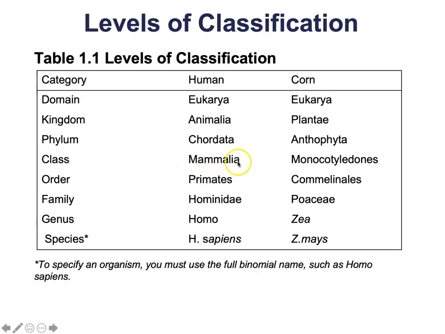The next is going to be our class. Our class is going to be Mammalia. Our order is going to be primates. We're mammals because we have hair, we give birth to live offspring, we produce milk. There are a lot of things that go into classifying us as mammals. We are in the order primates, the family Hominidae, genus Homo, and species sapiens. These final categories, order, family, genus, species, for at least us as humans, have to do with different facial characteristics, how we walk, how we hold ourselves, different teeth and dental structures.